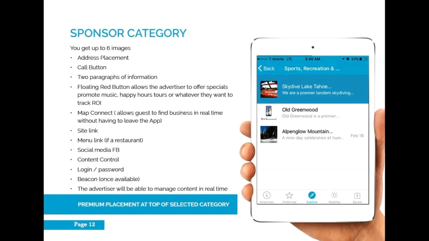Brian, real quick, Mark Palmer has a question. With the beacons, is that something that we provide to the business for free? Is there a cost in addition to them paying for the advertising? There is an actual cost, and we haven't actually set that cost because nobody's really come to us on it, but we're guessing about $20 per beacon per month. That's to get it set up, and they can control it themselves after that.